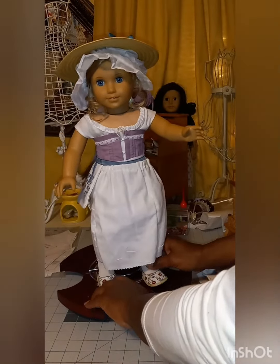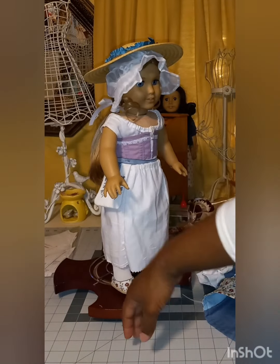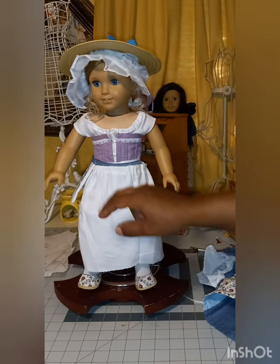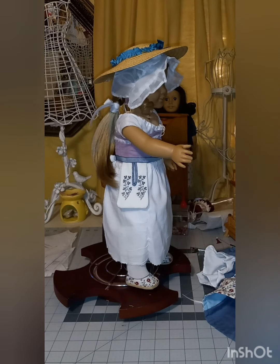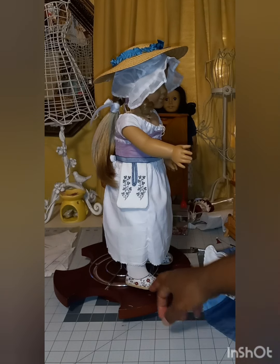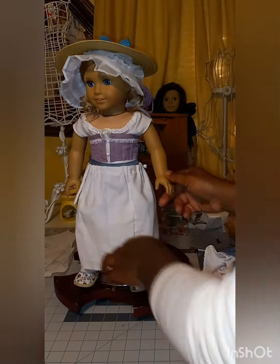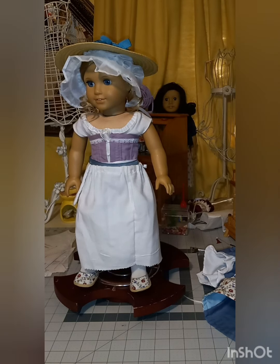The poor thing isn't even hemmed. She's only going to get one petticoat because the underskirt is doubled so it'll come up pretty thick. So we've got her petticoat on over her chemise, over her corset. Here are the pockets — I made these pockets some time ago. Instead of making new pockets out of this fabric I just went ahead and used this pocket here; that'll be perfectly fine for now.